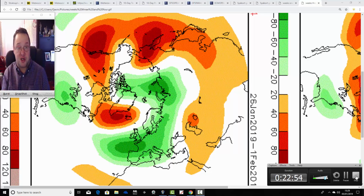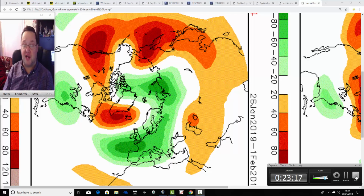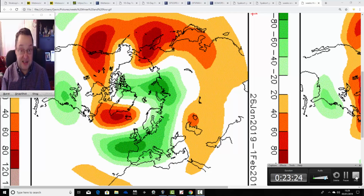We have had the sudden stratospheric warming. The zonal winds are going to stay in reverse for at least the next 2 weeks. That gives plenty of time to start getting a tropospheric response going. The CFS, I think, definitely wants to set up a tropospheric response. The shorter range models, the GFS, the ECM, aren't quite there yet. But read between the lines, they might be starting to trend in that sort of direction. So the second half of January is when things get really quite interesting from a cold and snow perspective.